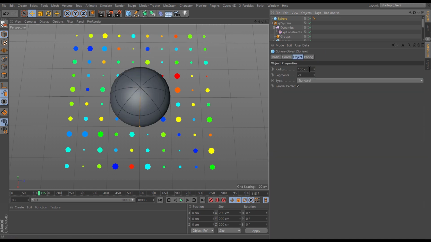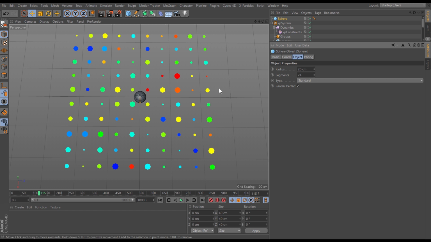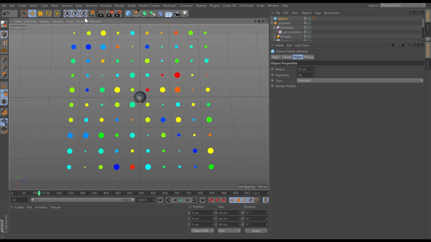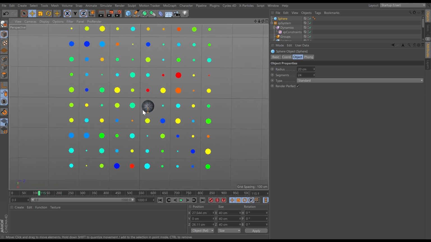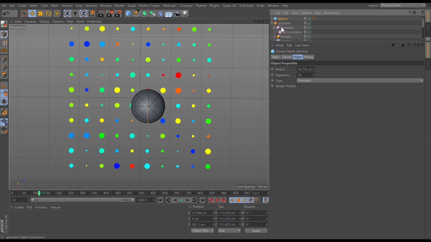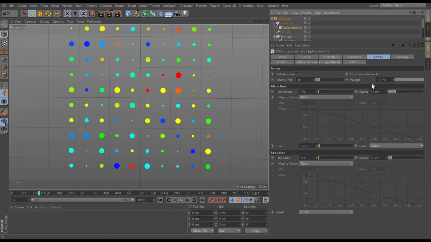We'll get a sphere, make the sphere 20 centimeters, and move that on top of one of the particles, because then we clearly see that the search radius of this particle is not getting any other particles. So let's increase the radius of that sphere. It needs to be about 50, 52, something like that. Now let's get rid of that sphere.